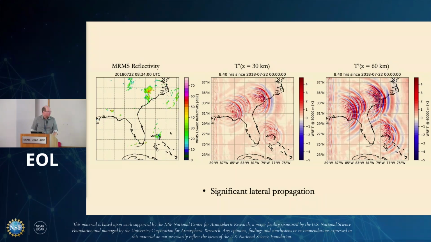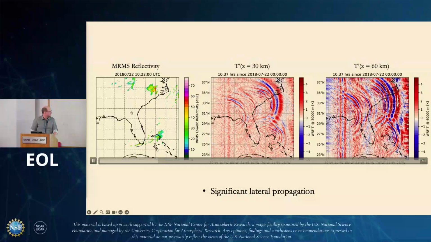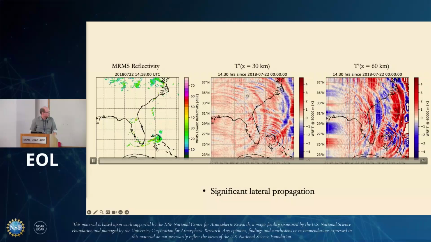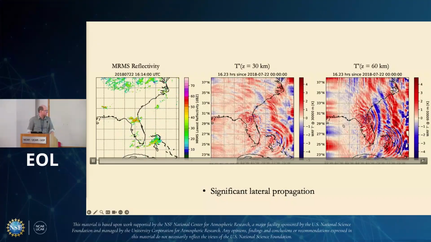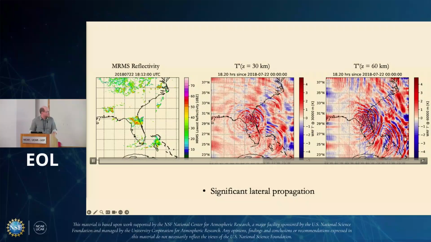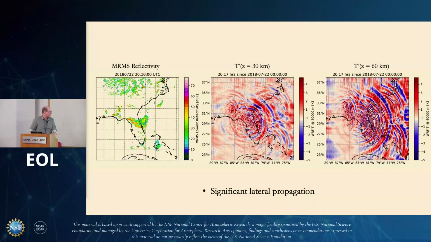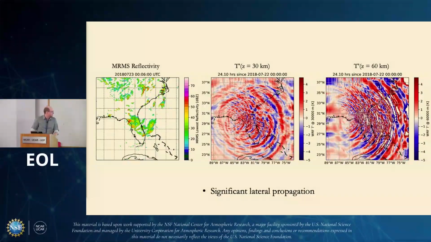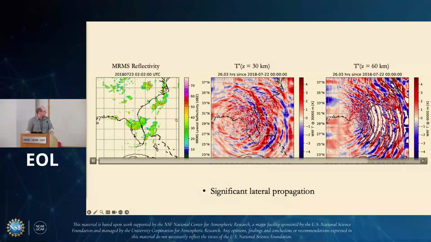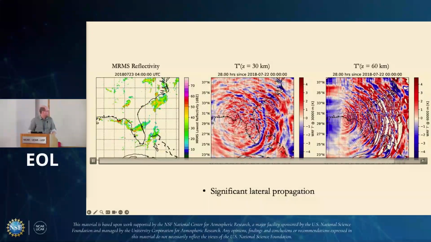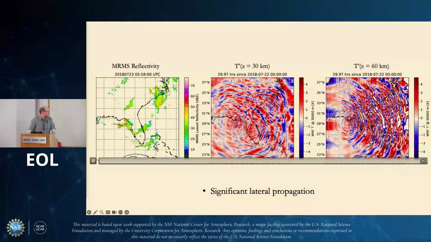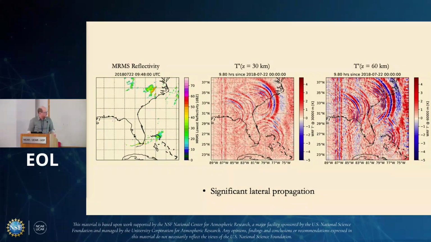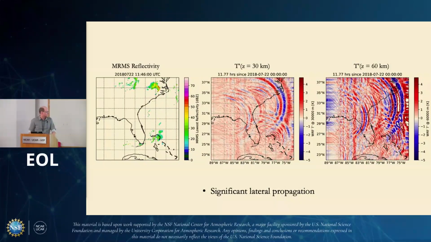So here's what some of the raw model output looked like for this particular event. Reflectivity is on the left. I think this is 2-minute resolution. And we've got temperature perturbations at 30 and 60 kilometers in middle and right. As the convection gets going, you do start to see all kinds of wave activity coming off of the convection. And things get more and more dramatic as you go higher in altitude. But at first glance, we see waves kind of where we expect to see them. And then the other thing to note is while the convection is quite localized in space, you see these waves do kind of ring out and propagate to very large distances away from the source regions.